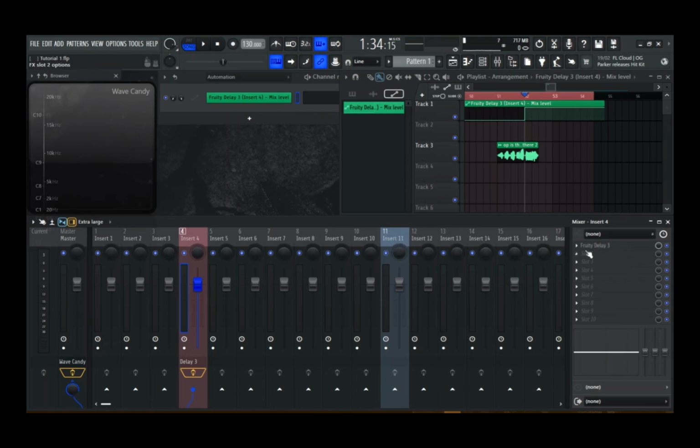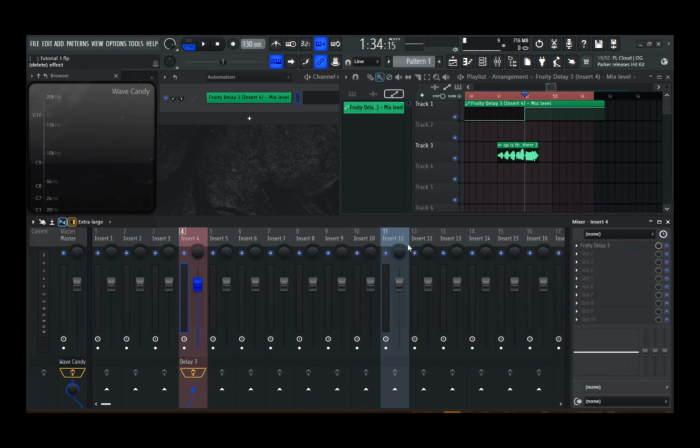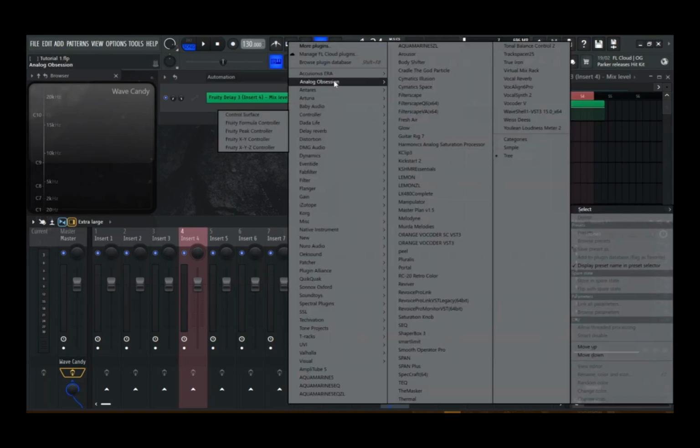So I'm going to delete the delay on this track here, and I'll come over here to insert 11. You can do this on any other insert, but I'm just choosing insert 11 in this tutorial, and I'm going to add my delay to it.